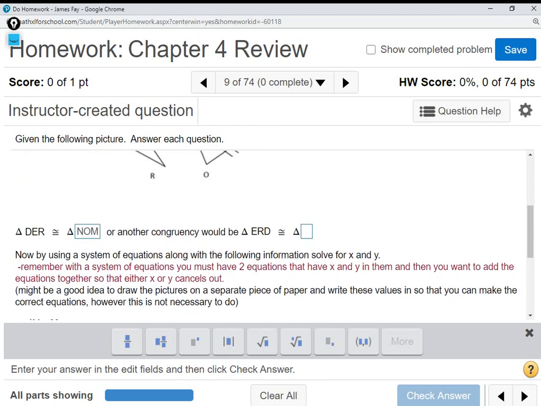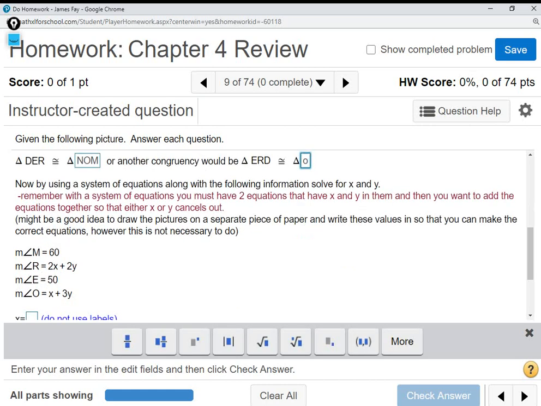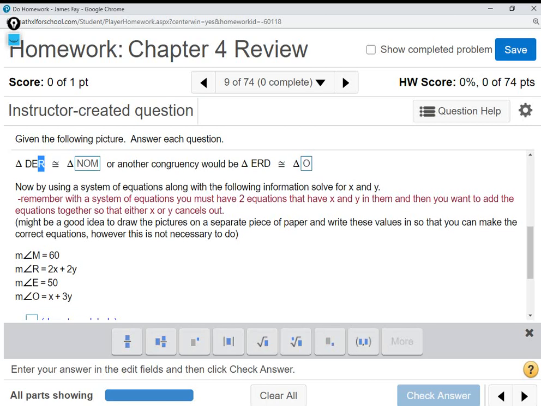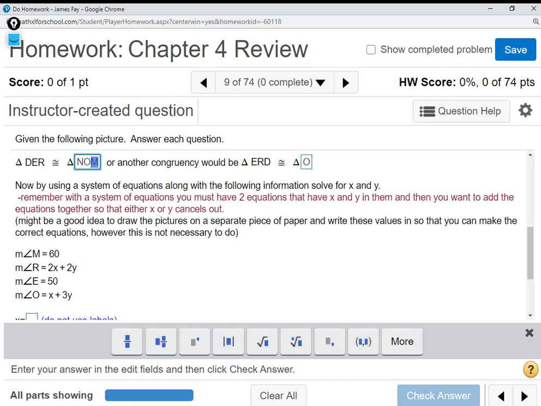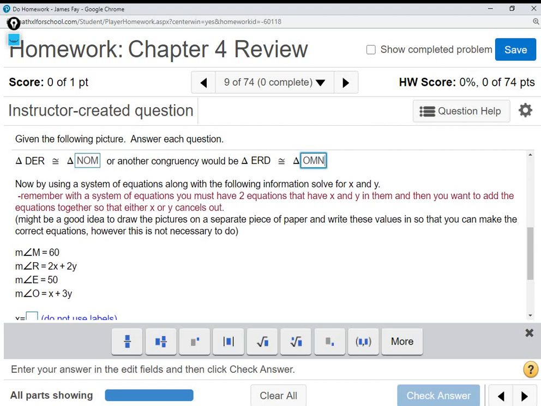Now, that's one way you can do it by looking at the picture. I don't do it that way. I say, okay, they go DER here. We already know this first one was right, correct? So then they just put E first. So they take that E and they put it first over here in this name. What did E match up to over here? O. So I'm going to put O first. Then make sure you do capital letters with this kind of stuff. It matters. Okay. Then they said R second. So R was the third letter here. So find the third letter there. So I'm going to go M. And then I'll finish, obviously, at N, right? And that's the same thing that we got by looking at the picture.